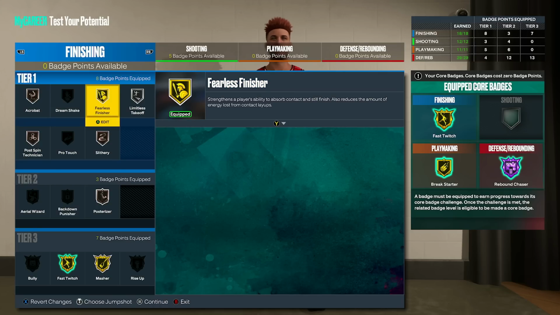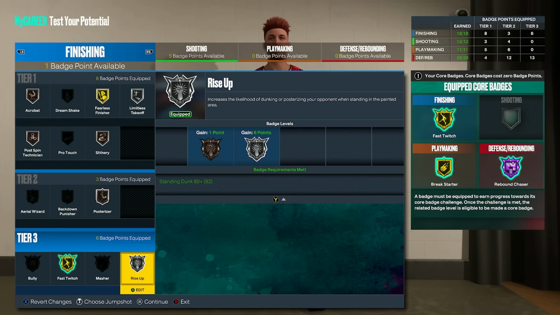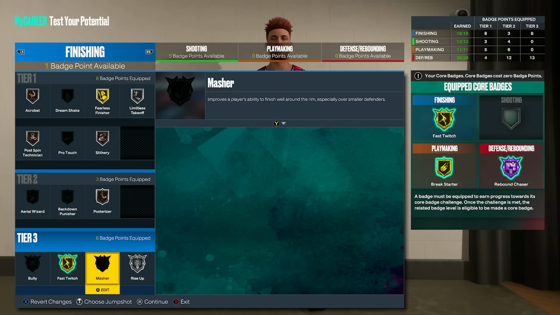The gold fearless finisher is plenty, though, combined with gold masher. Or, if you're not really interested in the mashing ability anyway, or you think you won't activate this enough because generally you're going to be running into maybe 6'9" power forwards and stuff like that, which, yes, it will activate on, but maybe not to the elite level that you would like. Or, it'll be 7'3", 7'2" centers just dropping into the paint.